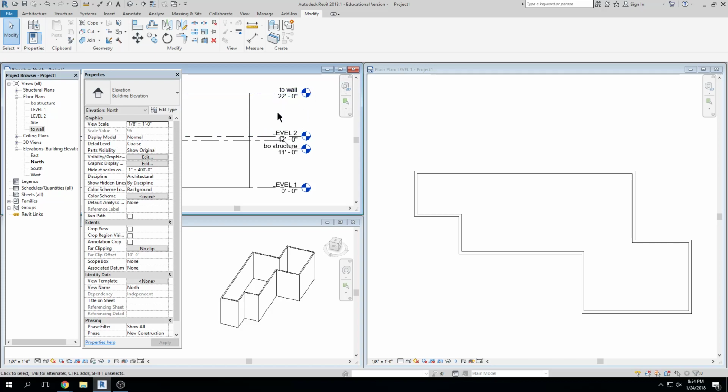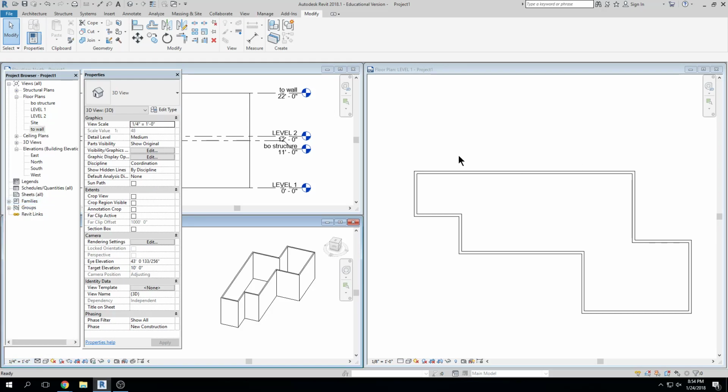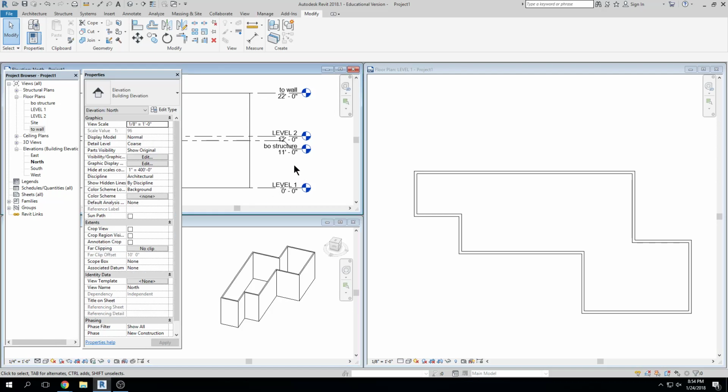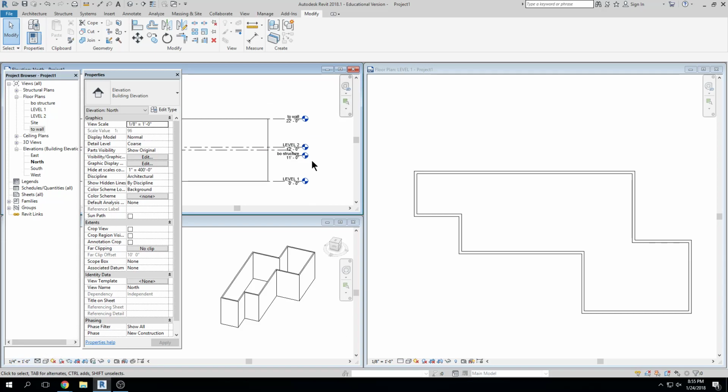Before I go any further with this though, I come down here to my visual settings, and I see that this is 1/8 of an inch. I think to myself, 1/8 of an inch? Well, maybe I actually want that to be 1/4 of an inch. And I change it to 1/4 of an inch. Nothing really happened visually, but it changed to 1/4 of an inch, and it scaled my annotation to be correct. Okay.